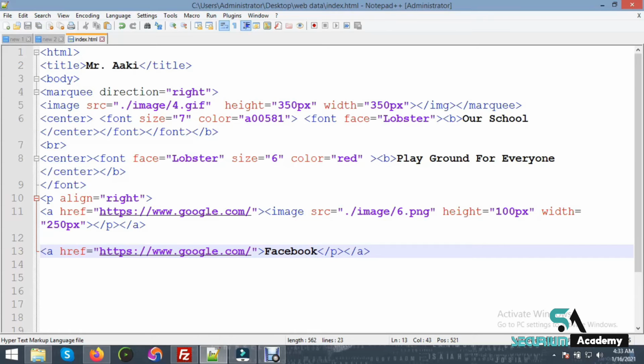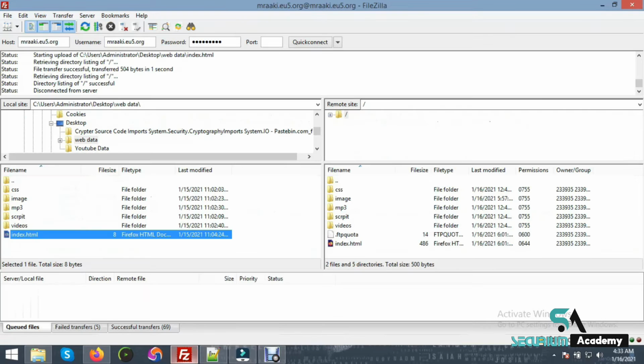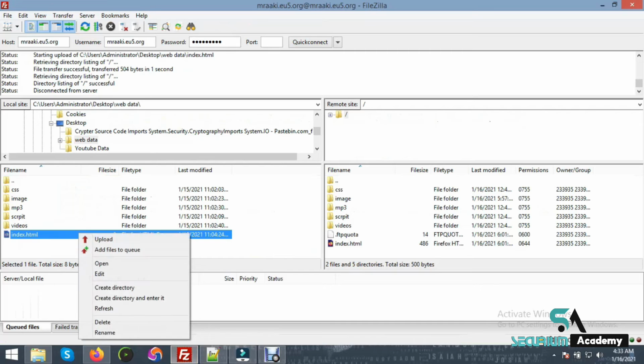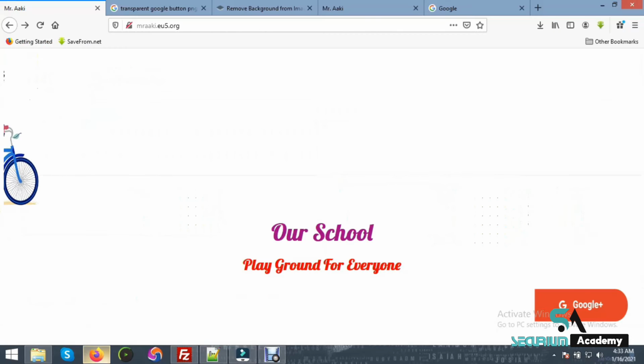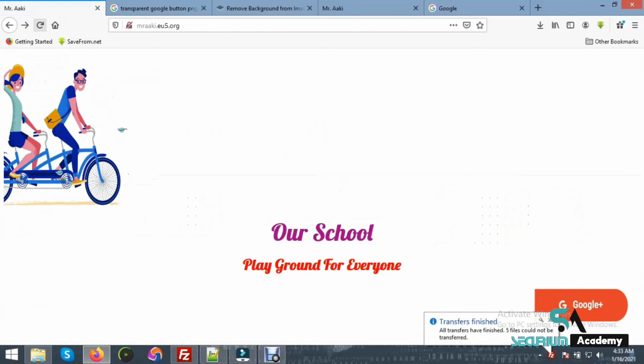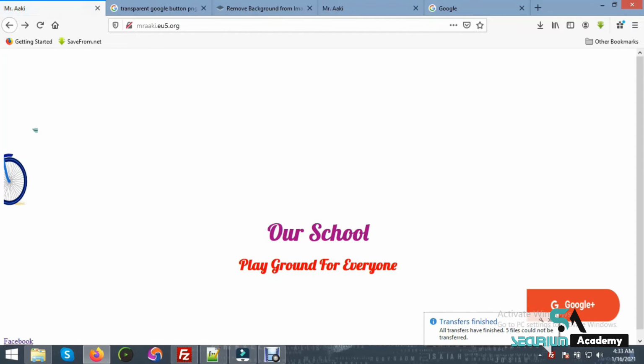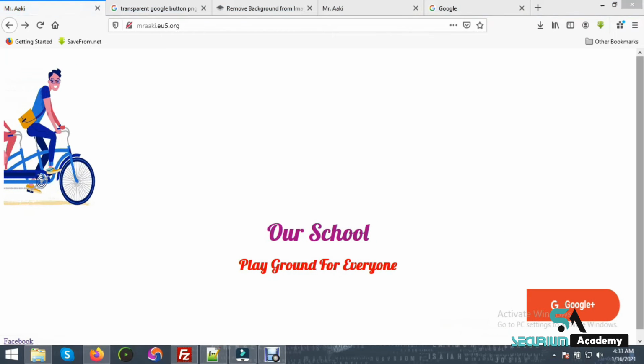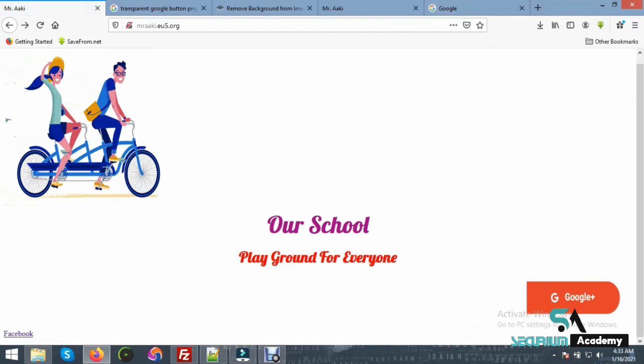Then press Ctrl S and go to FileZilla and again update your page and go here and refresh. It's not showing. Again refresh. Okay, it's showing your Facebook text.